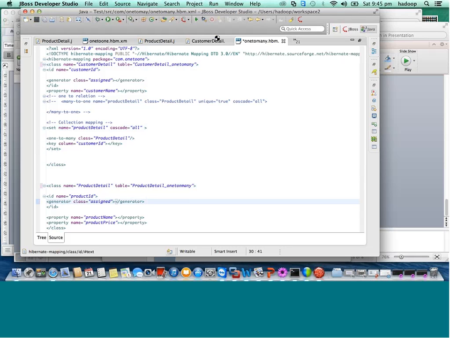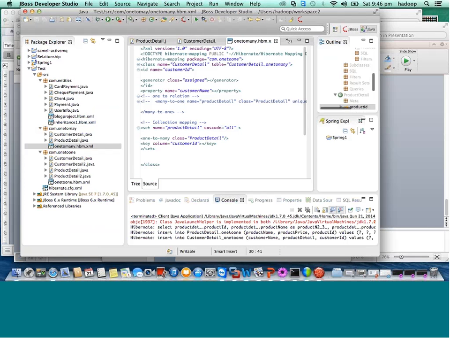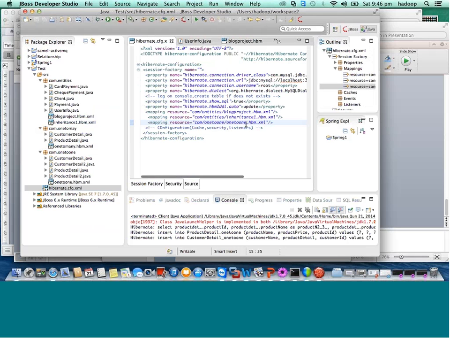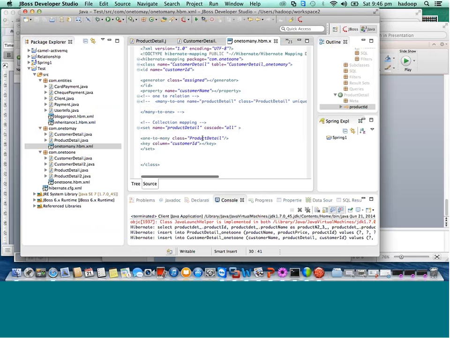Next we have to ensure that we have made an entry in the cfg.xml file. I'll go here to the CFG file, and instead of one-to-one, I'll take what? Where we are making the change. Hopefully in one-to-many, right?